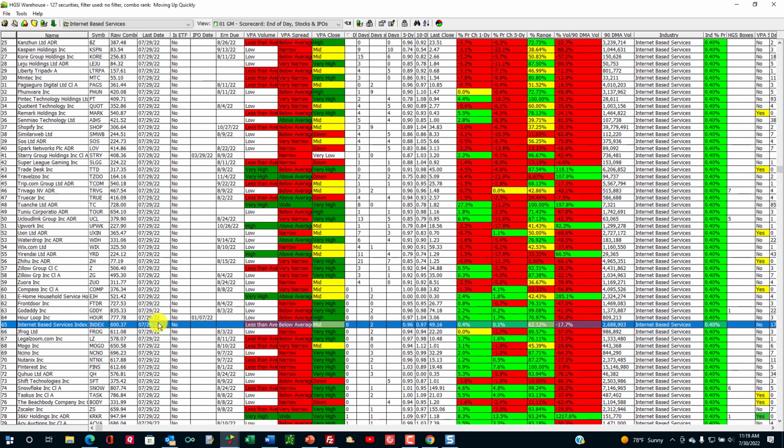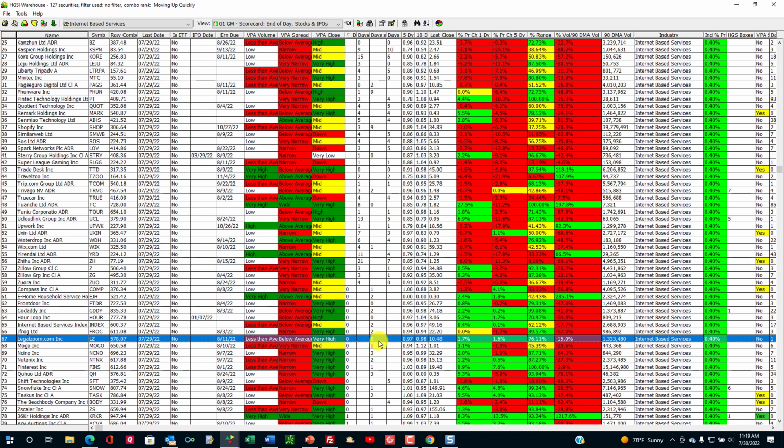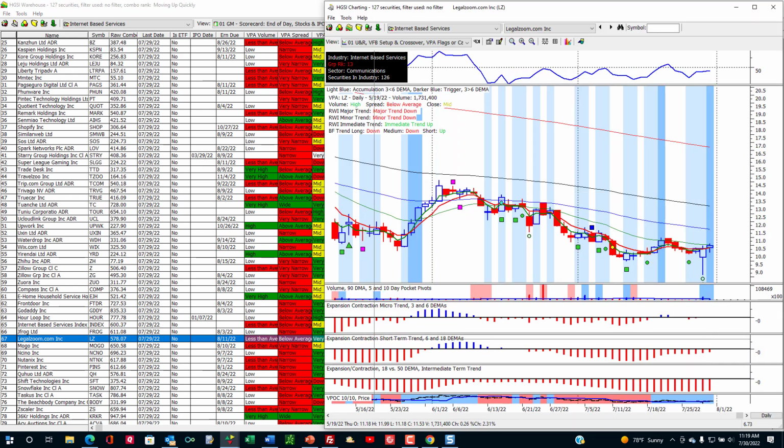Let's look at this one. Cheap stock. Okay. I'm looking for a name. Here is LegalZoom. I know that name. The VPOC crossed over 9 days ago, and the 3 crossed the 6 yesterday. Okay, the volume point of control crossed clear back here, and even though there was a sell-off here, the volume really was not great enough to change the volume point of control to negative.